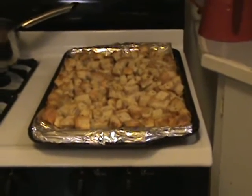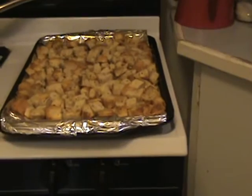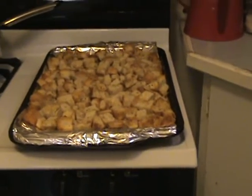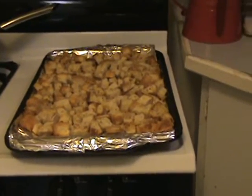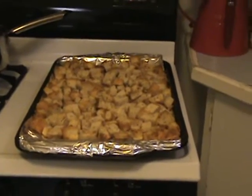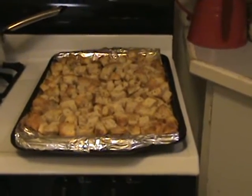Now there's a lot of things you can do with the savory croutons. They're good as a topping on soup or salad. You can make a dressing or a stuffing for meats and stuff it in a turkey or a good-sized chicken, or even butterfly open a pork tenderloin and stuff some of that in there. You don't need any extra ingredients — just roll the pork tenderloin up, tie it with some butcher string, and put it in the oven to bake.